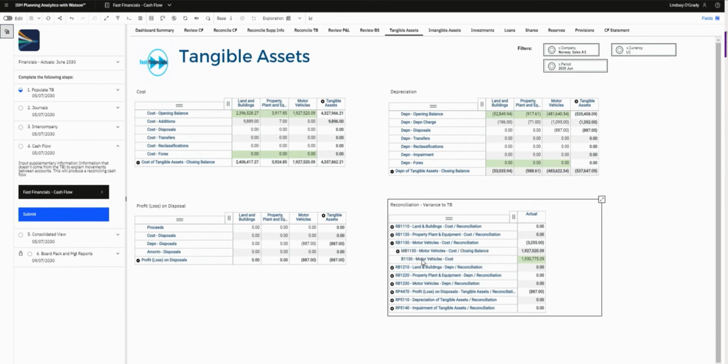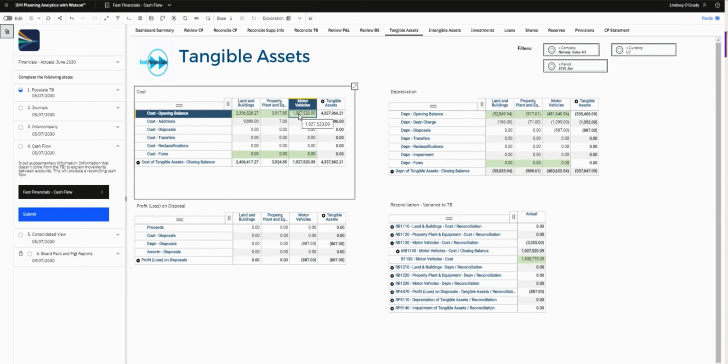So here is the balance on my motor vehicles cost line in the balance sheet. And up here is my motor vehicle cost opening balance. That's last period's balance. Now the cash flow statement is of course interested in the movement in the period. So I need to enter the additions and disposals that get me from my opening balance to my closing balance.